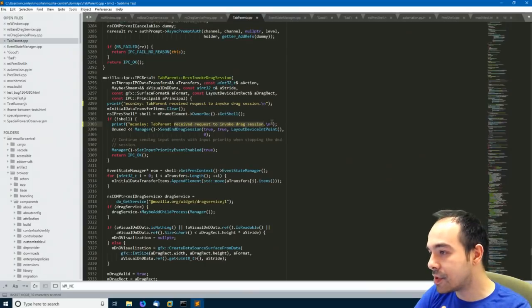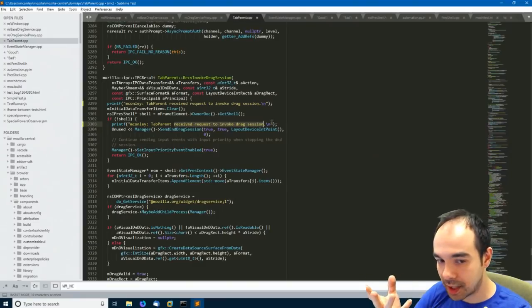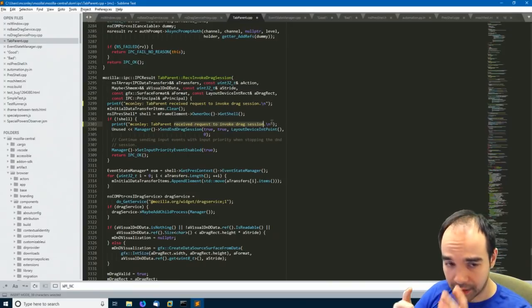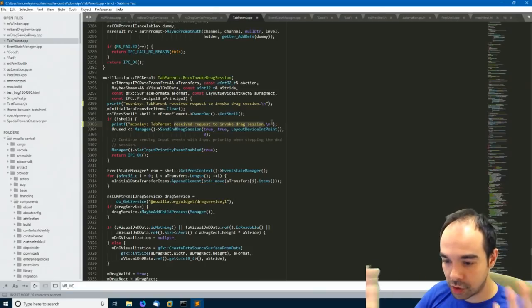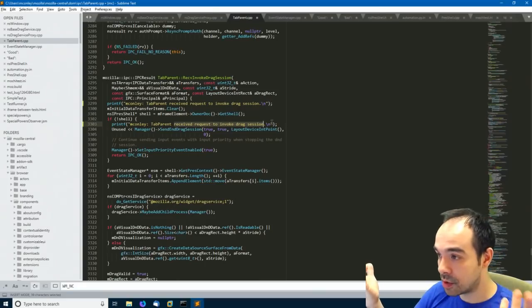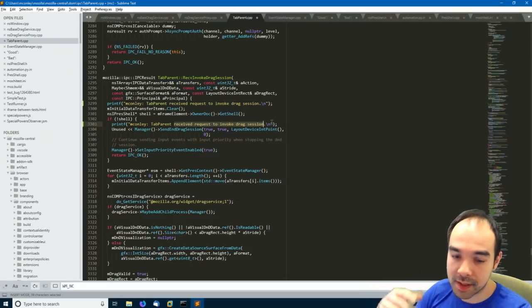Now, normally, if this was a Linux machine or a Mac OS machine, what I would do to debug it is I would SSH into the machine and then use LLDB on Mac OS or GDB on Linux and debug remotely. And you can debug remotely on Windows, but it's a little more cumbersome and it requires you to have Visual Studio, I think, running on 2 machines, and I don't have a second Windows machine with Visual Studio on it. So I'm stuck doing printf debugging, which isn't the worst thing in the world, but it is a little slow going. I do kind of wish I had my debugger available here.